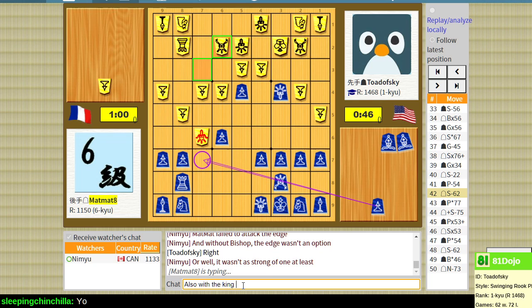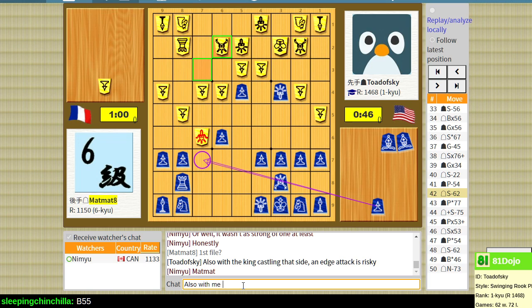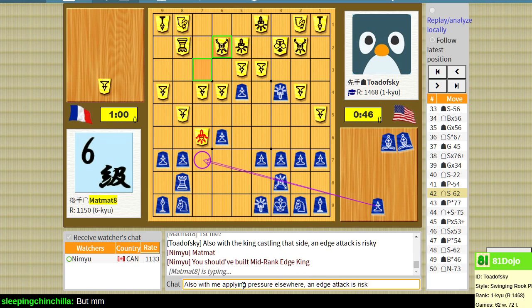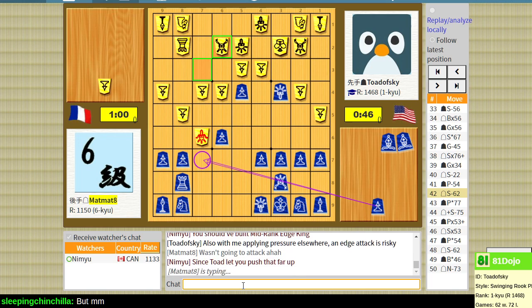Also, with the king castling that side, an edge attack is risky. Also, with me applying pressure elsewhere, an edge attack is risky. Mid rank edge king. Yeah, I've thought about that. Like, this sort of thing.